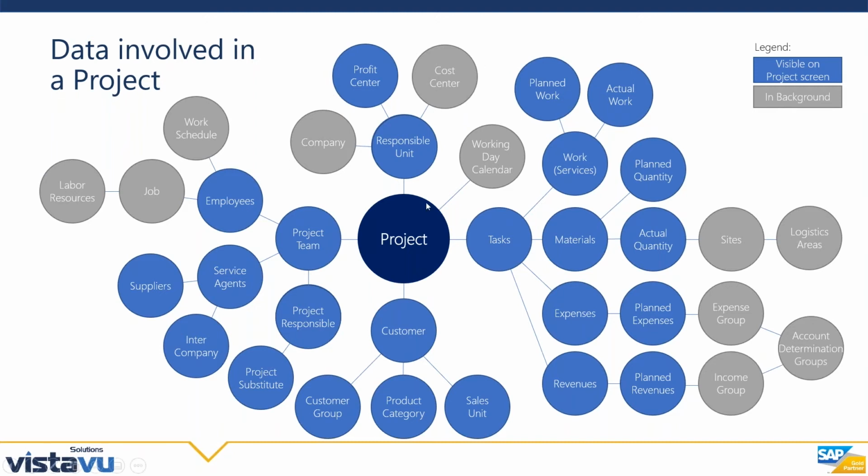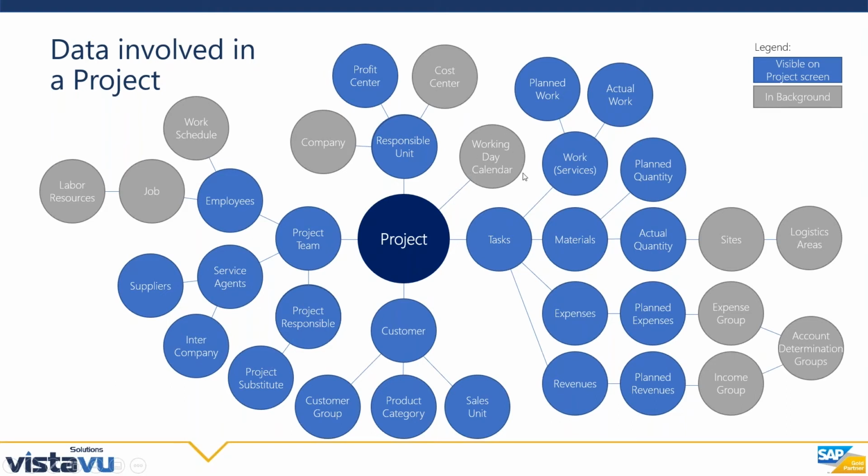Over in the organizational assignment unit area, we see a couple of the things that have popped up. This is really just to reflect that we have the main responsible unit that's delivering the project. Really, that is an org unit that lives within your org structure, within one of your legal entities, your companies. And that responsible unit has an associated profit center and cost center used in the project.